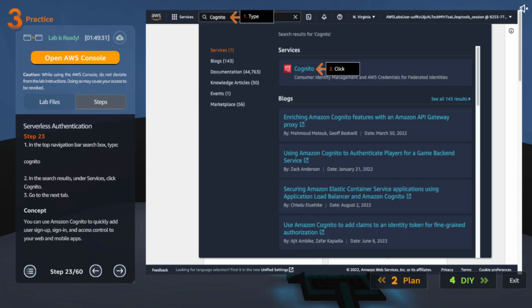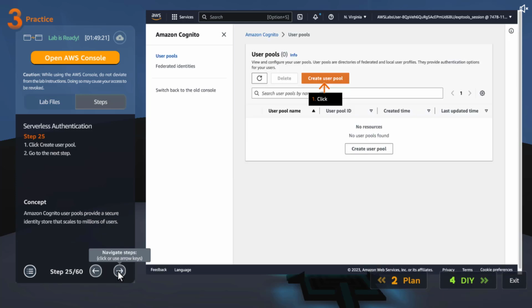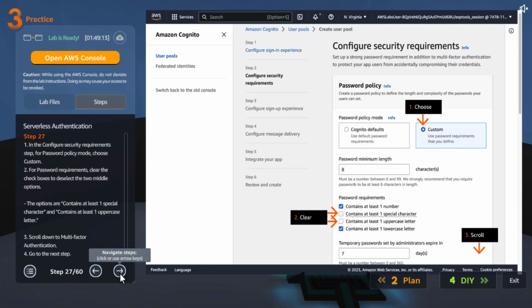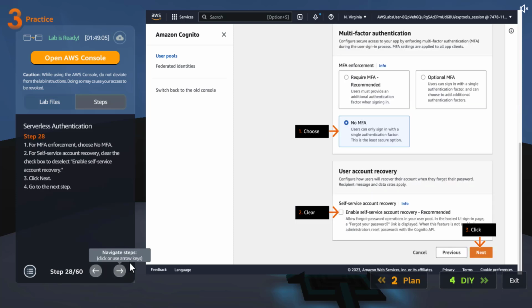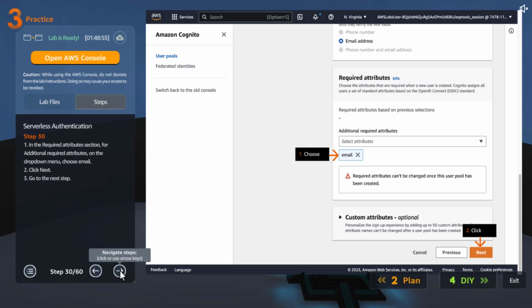And then we are going to go to Cognito. I think we are going to either create it, they might have already created it for us, or they didn't. Let's create it. And we already know this by now. We did it once in the previous project. So username, oh, we are going to create our own custom password, which is at least one number, one lowercase. I guess it doesn't matter. No MFA. And clear the enable self-service account recovery. Okay, the remaining leave it as is.